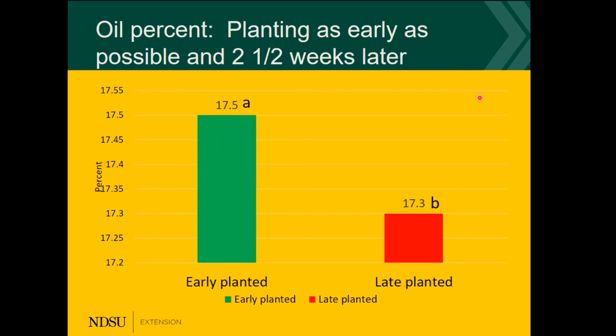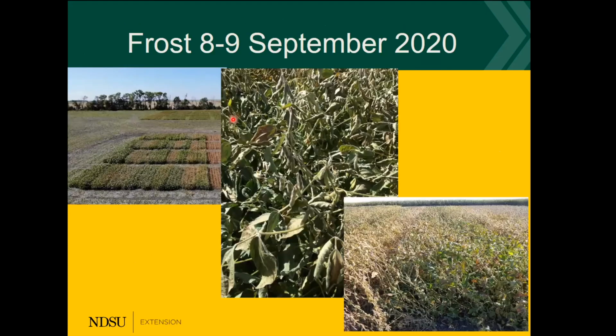One of the things that we know happens when you are looking at the filling of the grain is that early planting will also have the grain filling in the optimum period of the year, and we saw an increase in the oil content, a significant increase, although it is only a 0.2% difference. Now, the danger, of course, if you are looking at maturity selection or planting date, is that we can have an early frost. And remember just 2020, when we had an early September frost.